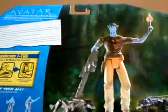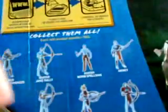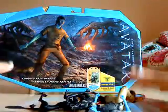Here we have a picture of the Viperwolf figure on the back. We have the picture of the figures, Jake Sully, Viperwolves, they look happy, that's a bit scary, but anyway, you have the picture of some of the other figures you can get. But anyway, it's okay, the pictures are cool. Okay, let's see.